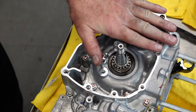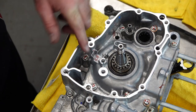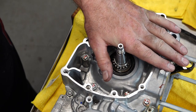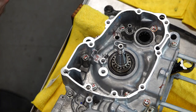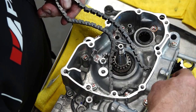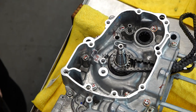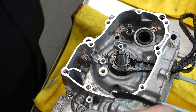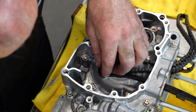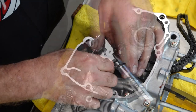Since we've got the engine flipped up on this side, let's focus on our chain guide, our oil pump, and then there's a pickup tube and the counterbalancer. Let's start by getting our new Wiseco chain in place — we will need to oil this before we complete it, but I don't want to make a mess yet. Next we've got our guide — there's a washer down at the bottom, the guide, and most importantly there is a collar that goes on the inside of the guide. Let's do a little bit of Loctite on this bolt and torque it to nine foot-pounds.